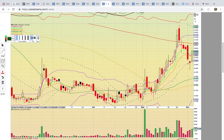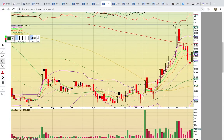You could see here there were 6 red candles in a row. It topped out up here in the 80s, pulled all the way back, and then it formed this hammer. Look at the hammer here. A hammer formed during a pullback many times signals a bounce, especially when the hammer is formed right on the middle Bollinger Band, right off of a key support level. It has to hold this 55 level in order to keep the uptrend going. If it were to drop below that level, it would signal downside risk.